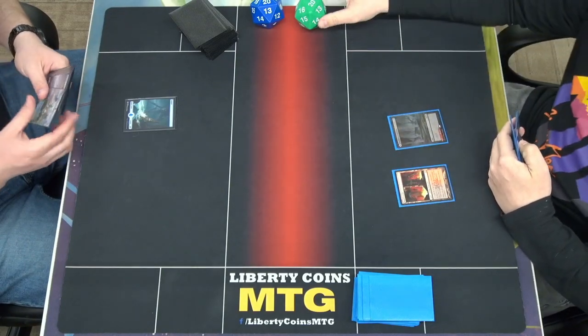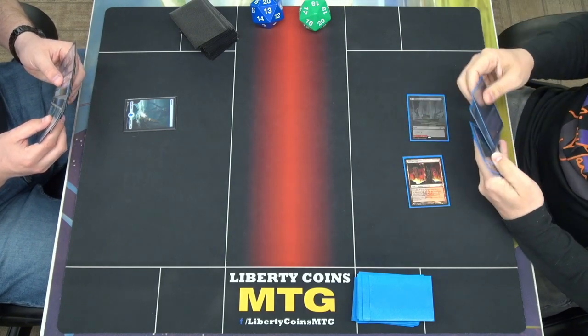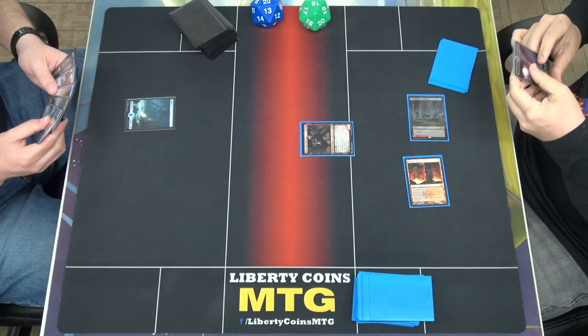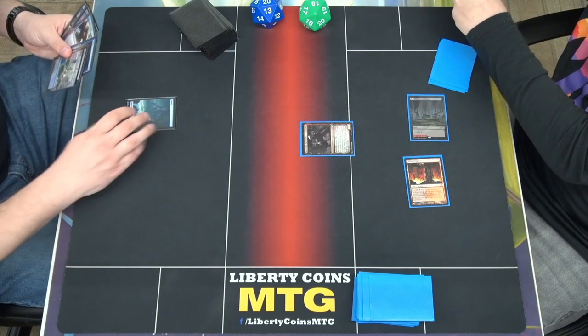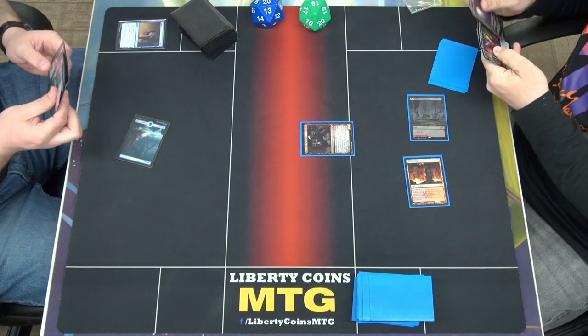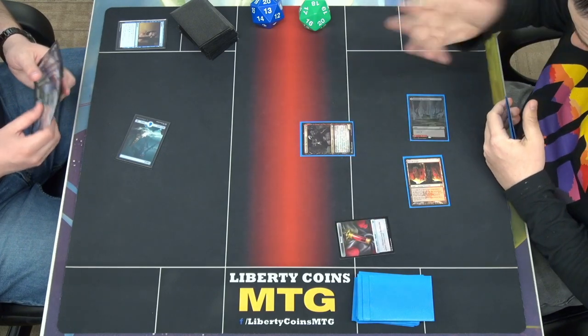We'll shock this. Got 18. Tap two and play Blood Dive. In response, I will pay one to cycle my sensor. Draw a card. Create a blood token, and then I will pass to you.